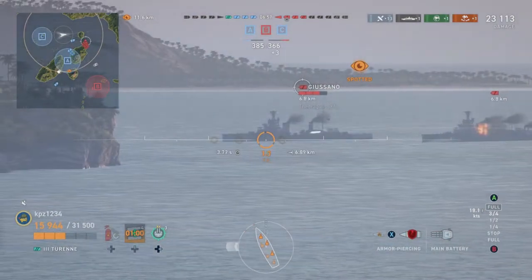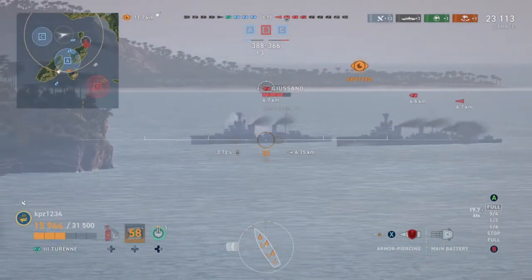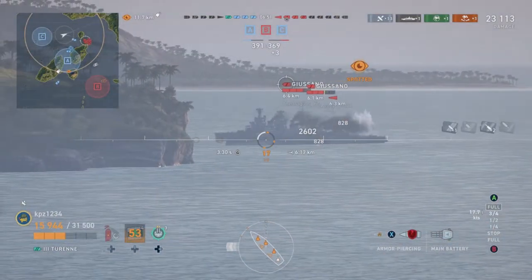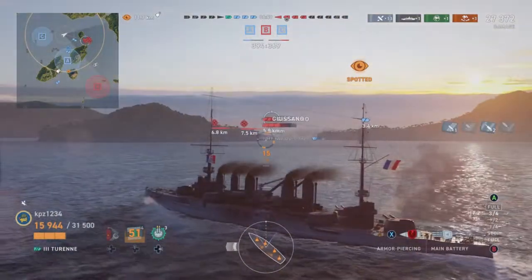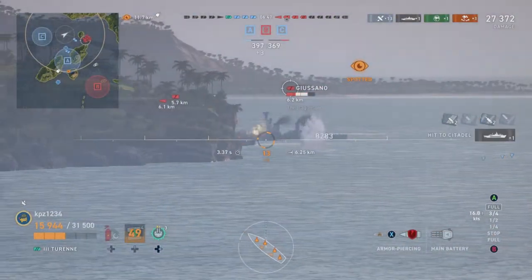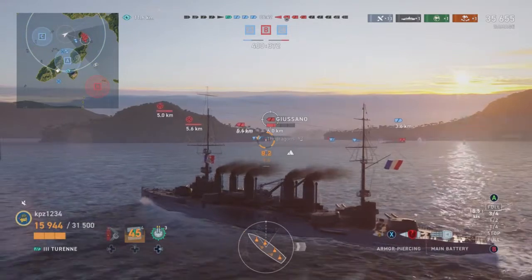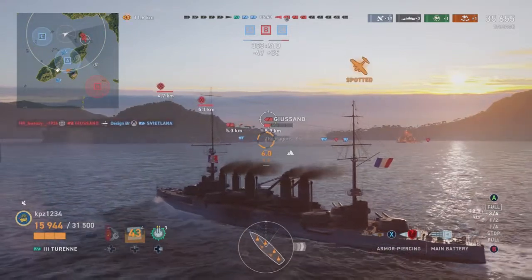All right, we got a Giussano over here, and there's another ship of some sort that I'm not bothering to look at. And we're shooting at the Giussano because it's broadside, although all 3 enemy ships are bunched up together. And we end up, I think there's 2 Giussanos, we end up hitting one of them. There you can see a nice Citadel hit. So no problem for these shells to do Citadels on cruisers.